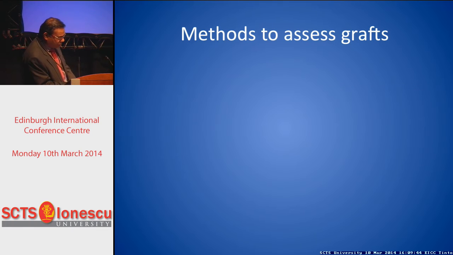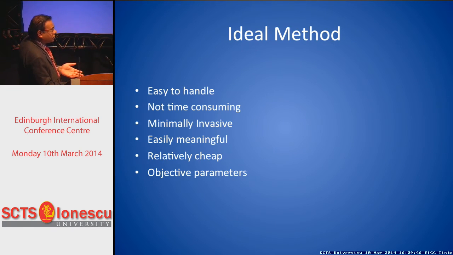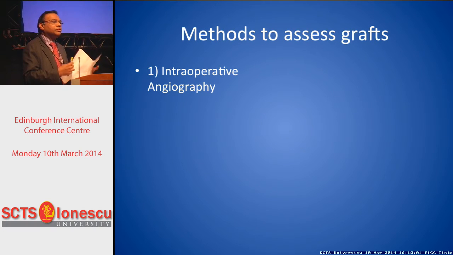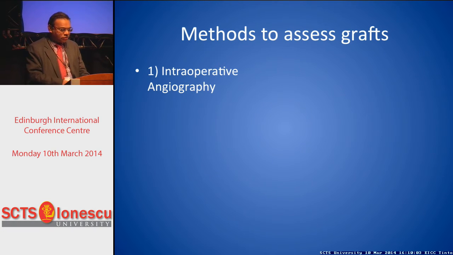An ideal method would be one which is easy to handle, that should not take a lot of time, should be minimally invasive, should provide easily meaningful and easily understandable data, should be cheap, and should provide objective parameters rather than just qualitative criteria. So I'm going to talk through a few techniques that have been used over the last few decades for assessing intraoperative grafts.